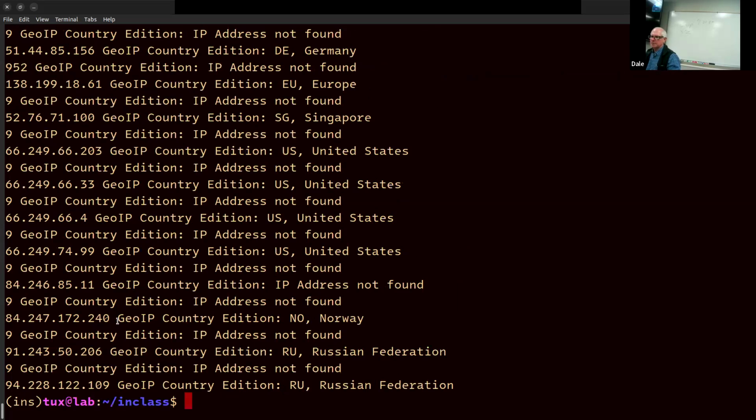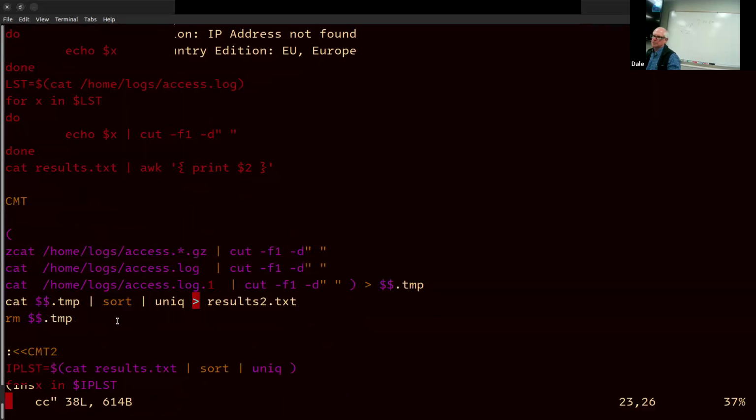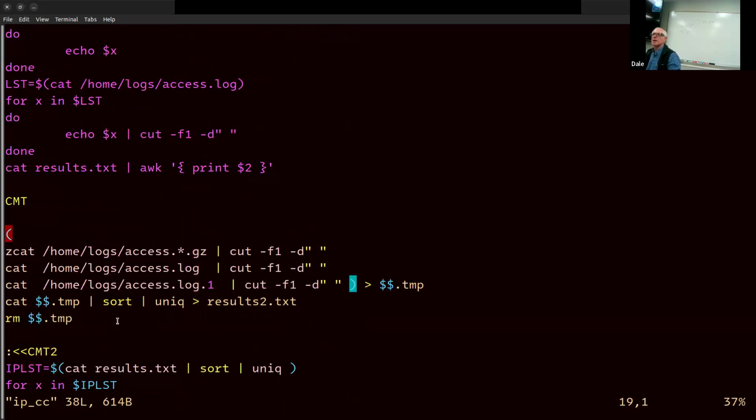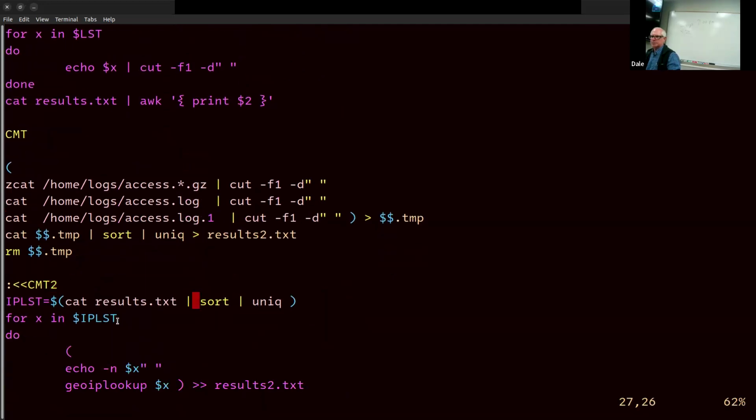Got the geoip in there. Oh, that's what happened. I need the single quotes around the multi-line comment or it runs it. All right, now I will get a clean results.